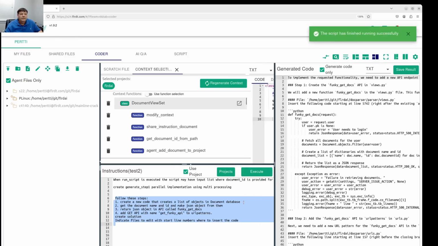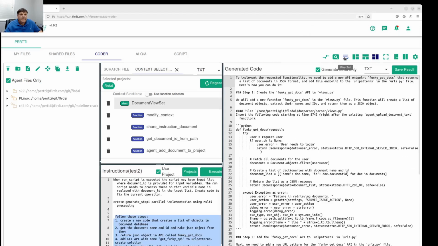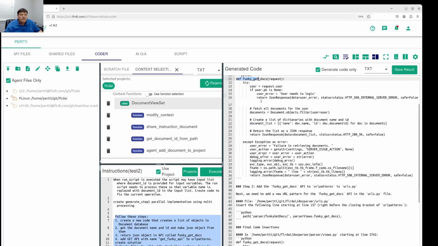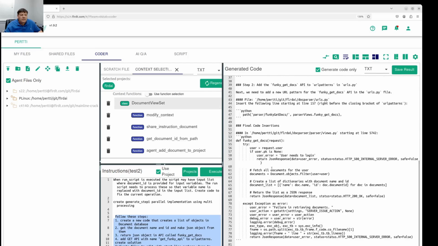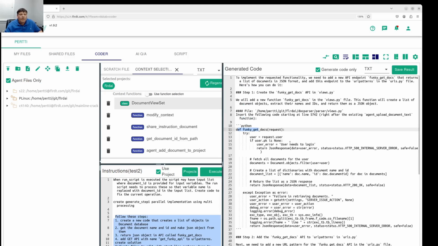Okay, so we got the code. Make it a little bit bigger. We wrap the text. So we got the function. And we got the information where to edit that.